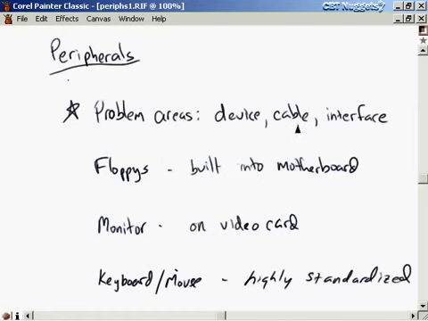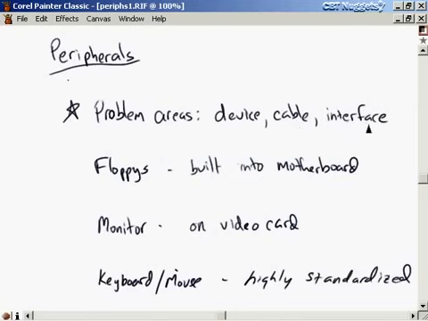Then there's the cable that hooks the device up to the interface, and if that's faulty or loose, you're going to run into problems. But that's easy enough to test. You can snug up the ends and see if it works, and if that doesn't work, then take a cable from some other computer, put it in here and see if that makes the whole thing work. If it does, then you'll know it's that initial cable that was bad.